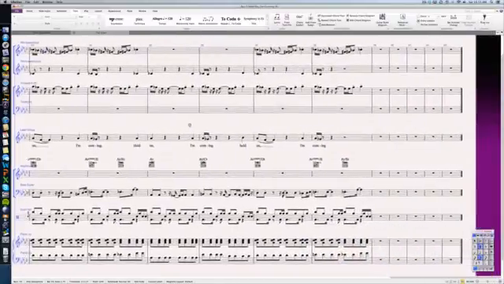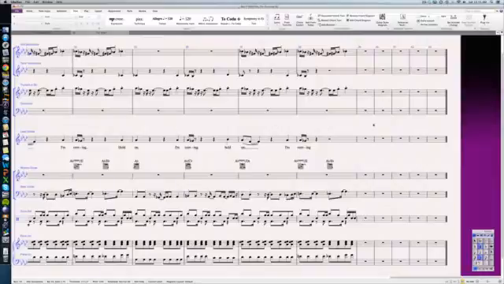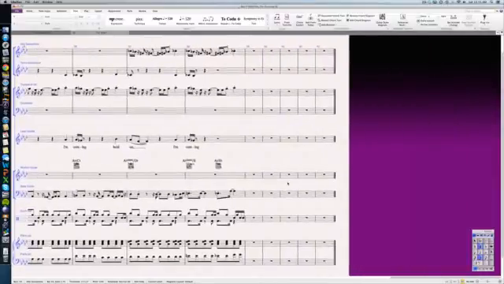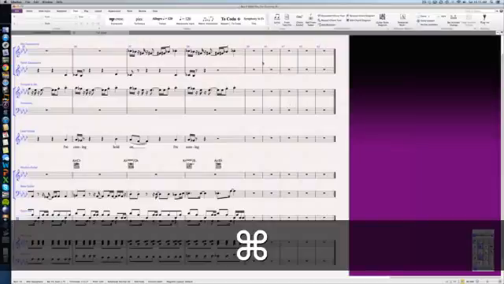Once you've done all that, clear up the empty bars at the end, because this might save you several pages of printing out blank bar lines. The way that we delete bars: hold down Apple or Command on a Mac, Control on a PC, and click in one bar.